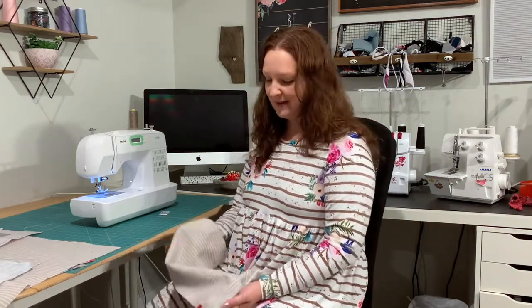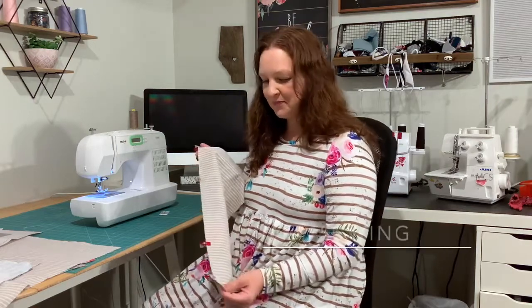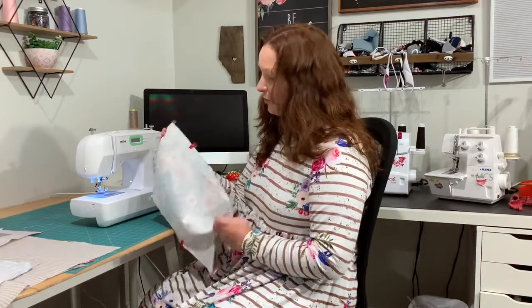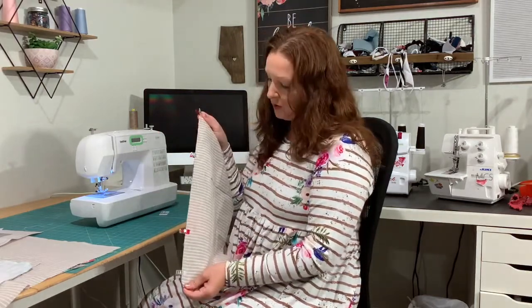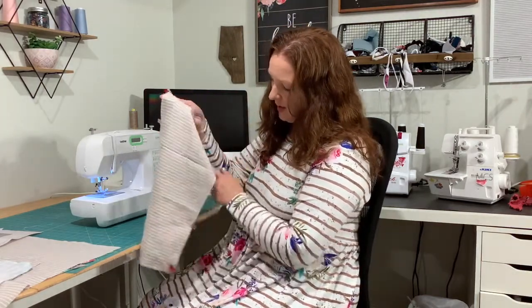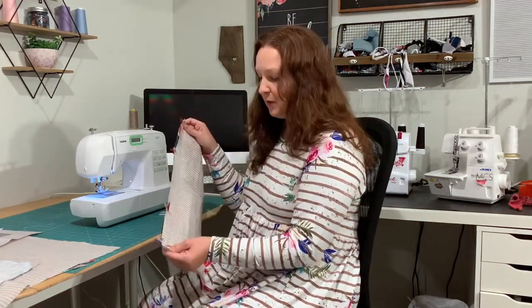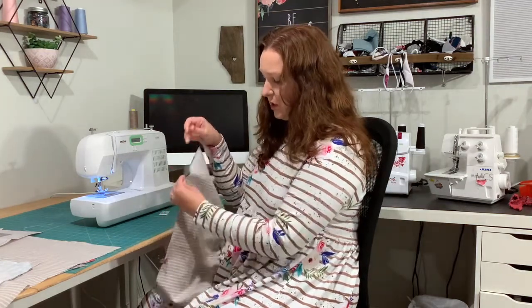Hi everyone! So we're here at the sewing machine and we're ready to get started with the construction of our bag. And I've got my pocket piece as the first piece we're going to start working with. So I've got my linen lining and my canvas floral pinned together with wonder clips along the top edge and the bottom edge. And what we're going to do is sew those together, right sides together, with a straight stitch, only along the top and bottom edge, and we're not going to sew the side edges just yet.